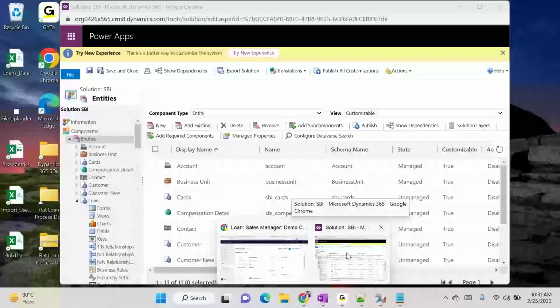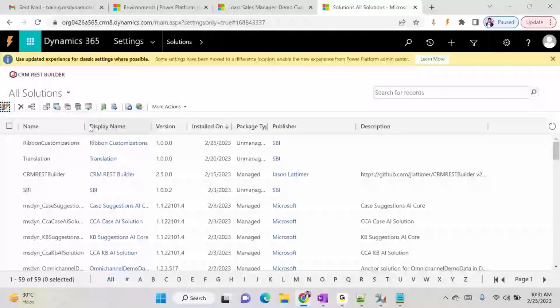Now what we will do, we will just take a backup. How to take a backup?